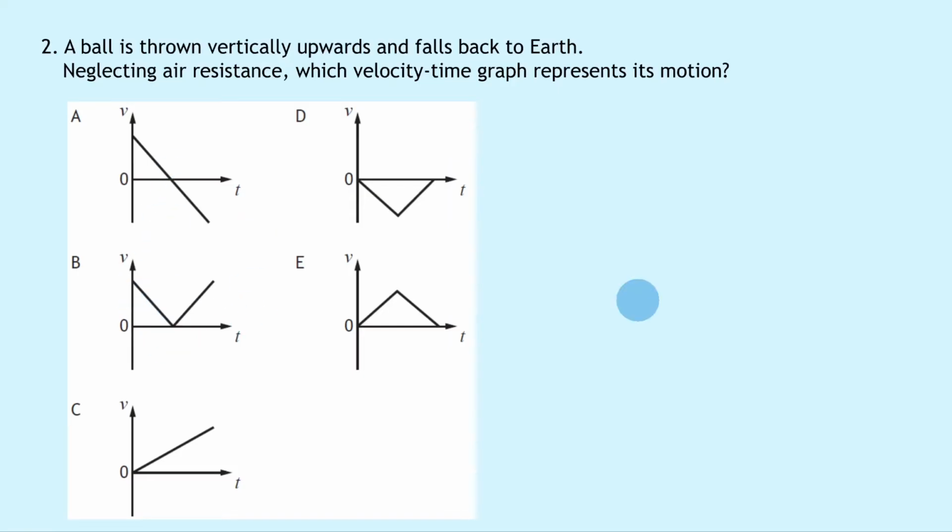However, the ball is then going to start falling back down the way. And remember, we show a change in direction on a velocity time graph by moving between these points on the x-axis. So this means that the change in direction is shown by this graph here, which means the answer is A. And you can see the speed of the ball will increase as it falls towards the ground, but it's doing so to a negative value of velocity because it's now travelling in the opposite direction. And remember, direction and sign convention are important in higher physics.